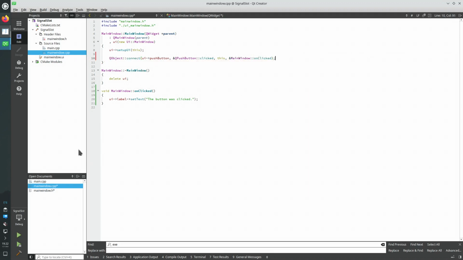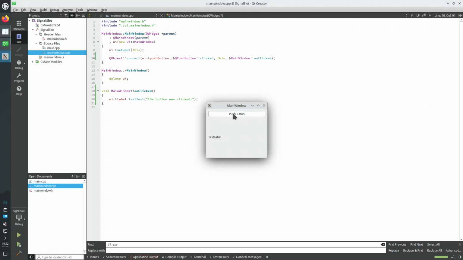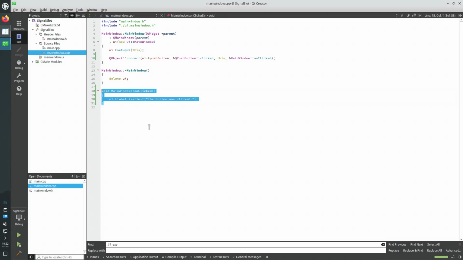Let's see if this is enough. And it is enough. So just an event implementation, which is called a slot, and then the connection between an event and an event implementation. So the connection between a signal and a slot.